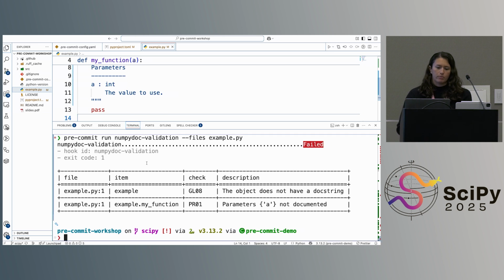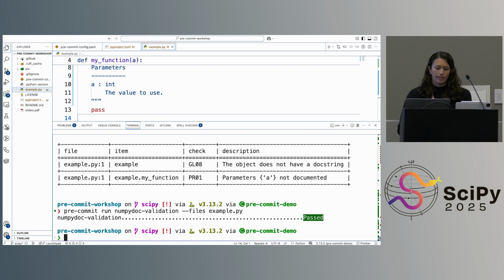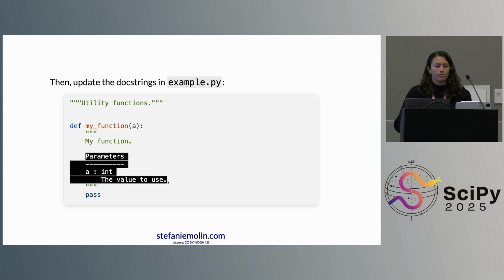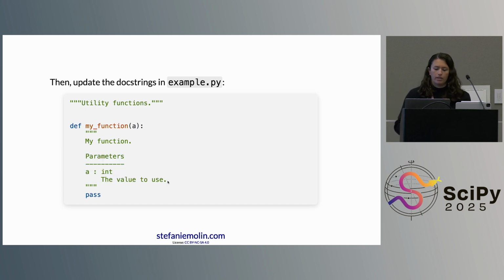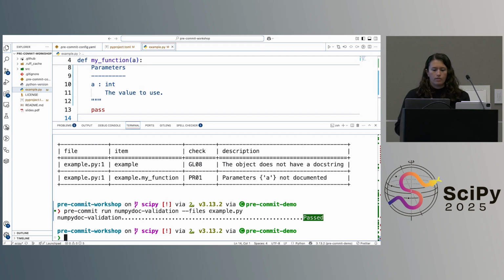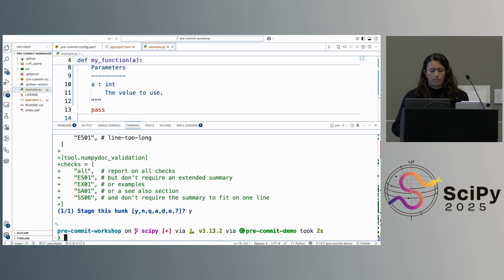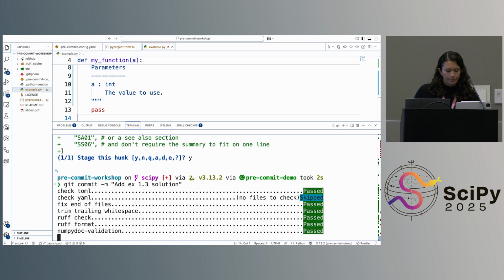So this was the module docstring, and we added this section here describing parameter A. And that's enough now to be a docstring that will pass through the checks. So we can now commit these changes. Okay, and everything passes now that we've made those changes.